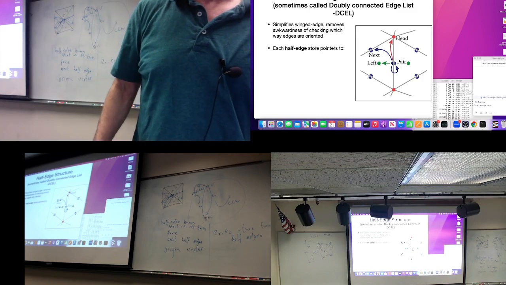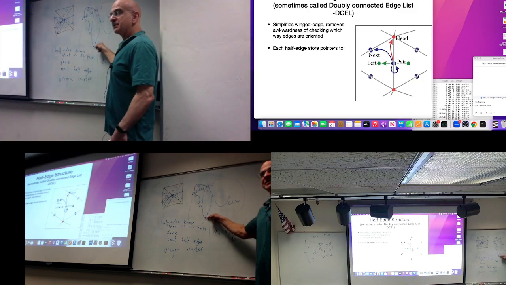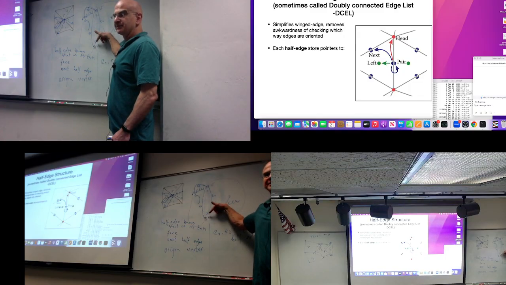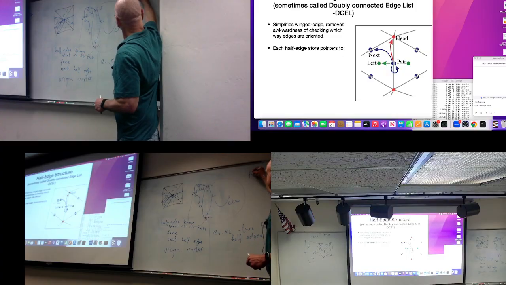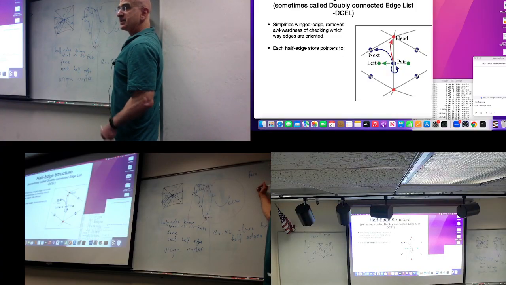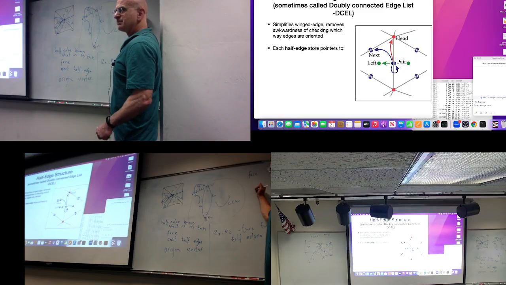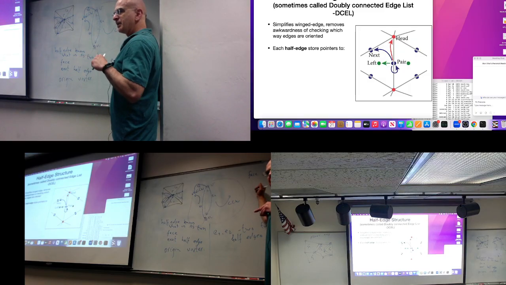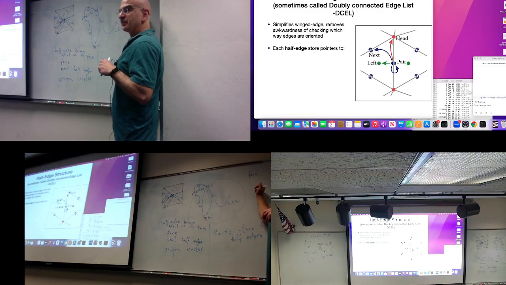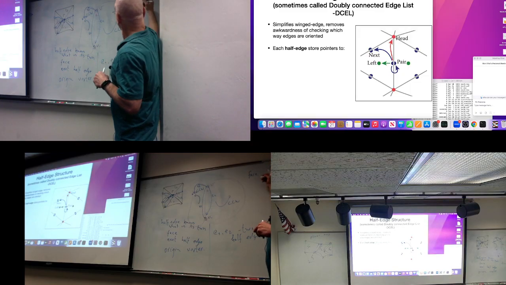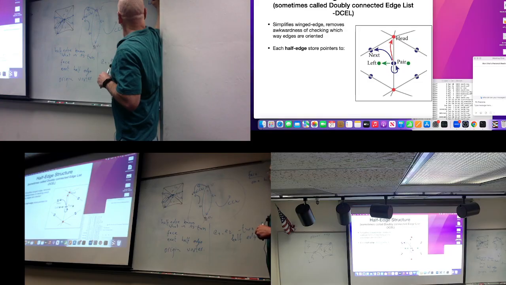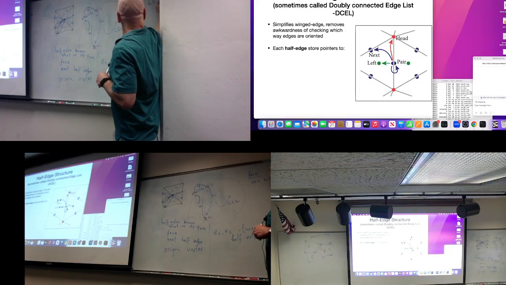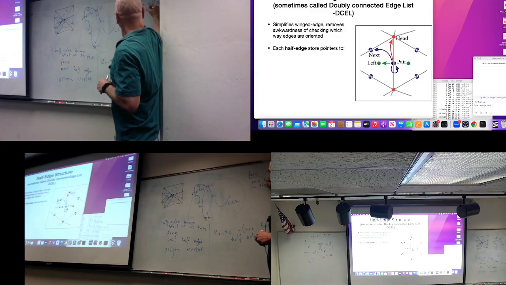Okay, makes sense. And as before, a vertex needs to know about one half edge that leaves it. Each vertex needs to know about one half edge that leaves it, and each face needs to know about one too. We said it might save time if I keep all the edges with a face, but if I'm trying to save memory, all I need for a face is one half edge in this face, I don't care which one.